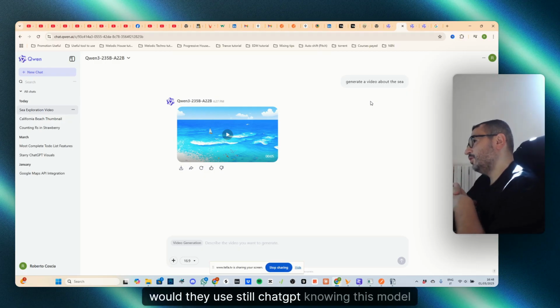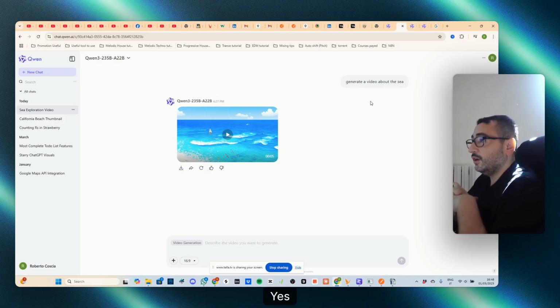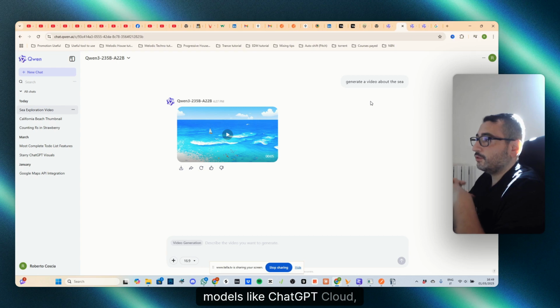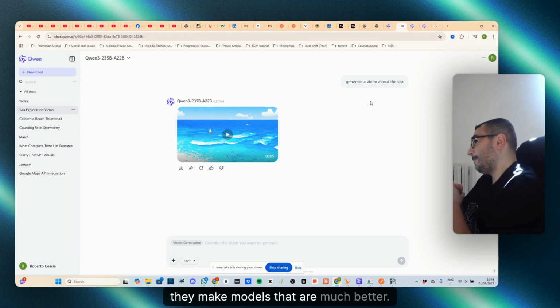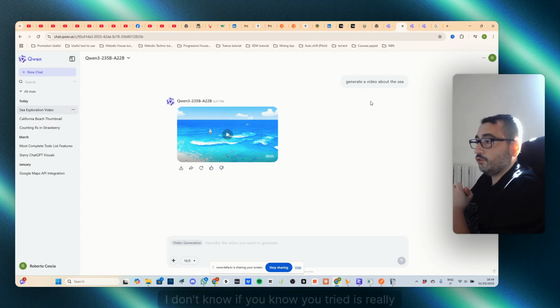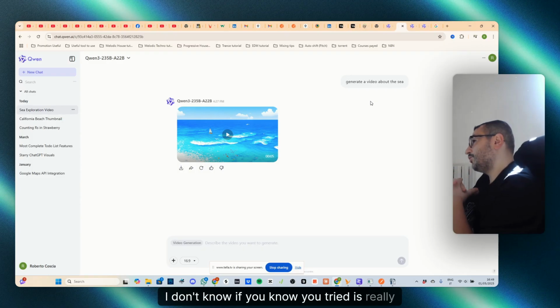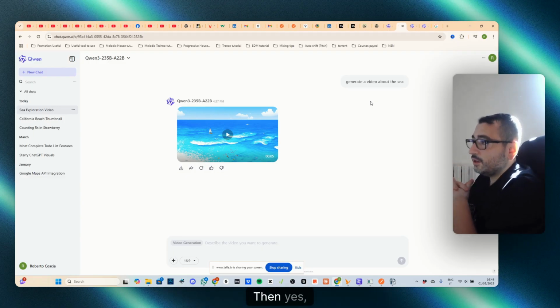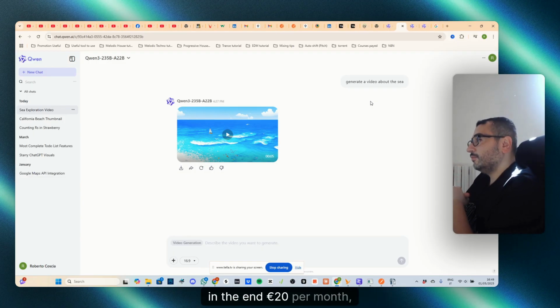Would I still use ChatGPT knowing this model exists? Yes, though, because cutting edge models like ChatGPT and Claude are much better. For example, the O3 model, I don't know if you tried, is really, really good. The O3 and the O4 really solve very complex problems. In the end, $20 per month definitely delivers the value.